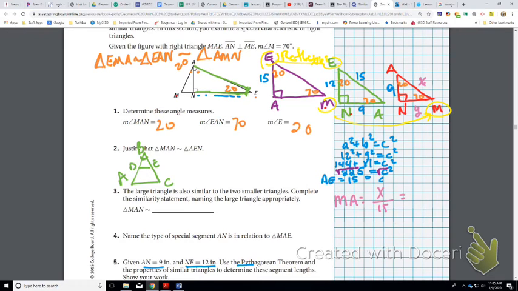So remember, when you find a value, you put it in. Okay, let's go back to the little one then. As 9 corresponds to what? As 9 corresponds to what in your green one? 12. So do your cross multiplication and divide. So that was 11.25.